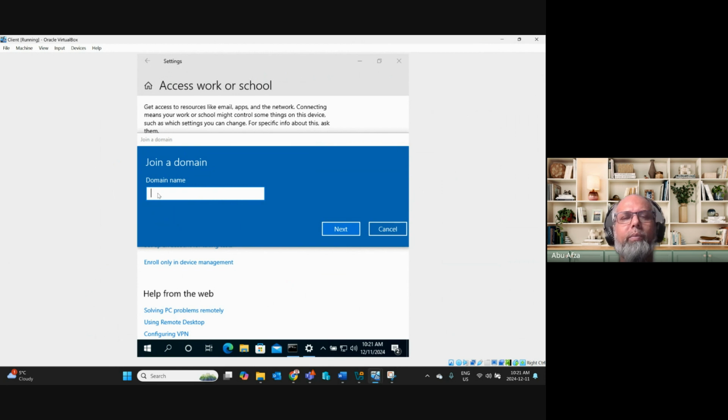Please convert your computer from Home edition to Pro edition. If you need any help, let me know. Or if you need a license key, let me know. I'll provide you, but I'll show you how to do that. You can use your credit card and buy your license key from that website, or you can do it by yourself.